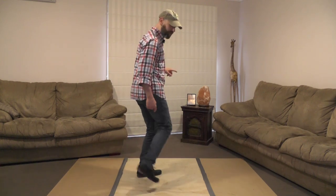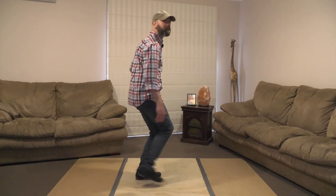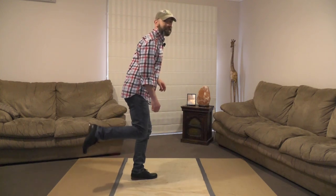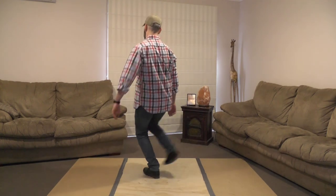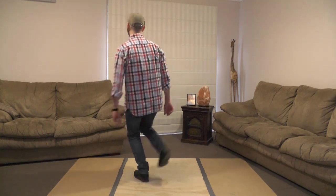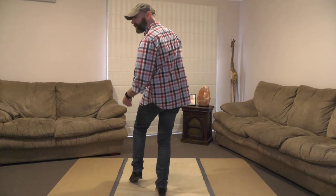So what we're doing there with the heel, scuff, hop, brush, just slap your toe, tap your toe in back and hop. And then you're going to step on it. So it's actually going to look like this together. Scuff, hop, brush, hop, toe, hop, step. And again, scuff, hop, brush, hop, toe, hop, step. And I try to stay on my toe when I do that.